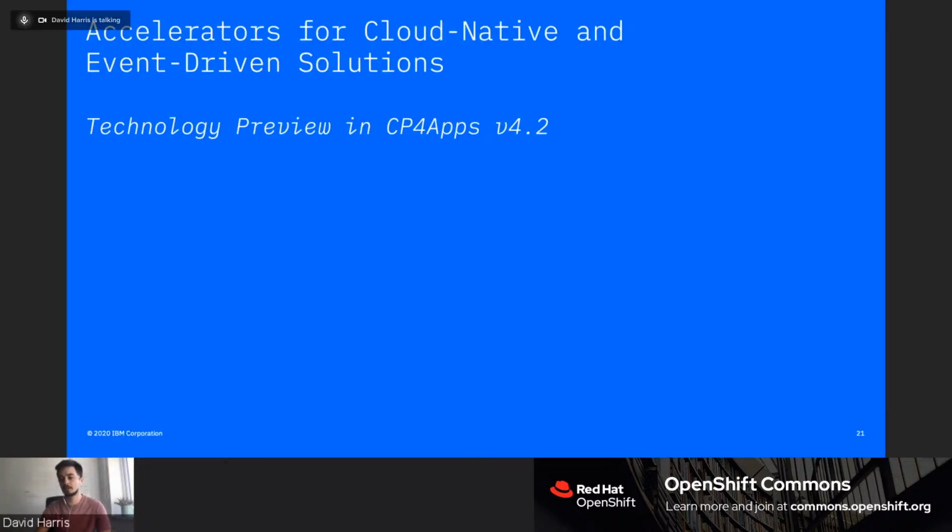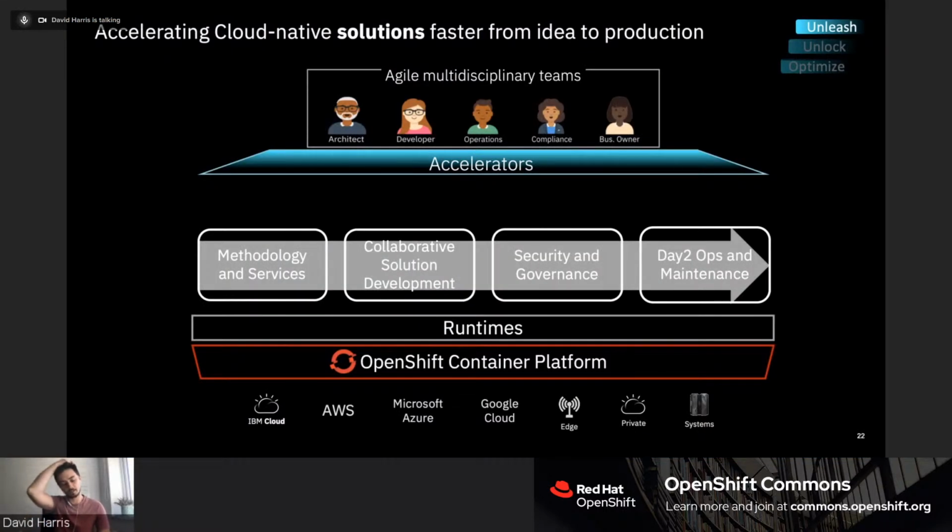So I'd now like to talk about some of the tech preview additions that we've made. And this is where things get quite interesting. As I mentioned, we look to provide content which spans across the full SDLC and that truly enables multidisciplinary teams to collaborate and build solutions. The most recent capabilities that we've added are to help architects and business owners in particular lay out a cloud-native application topology of multiple connected microservices and backing services that can solve a business problem, whilst continuing to ensure that developers are productive and that these solutions can be delivered quickly.